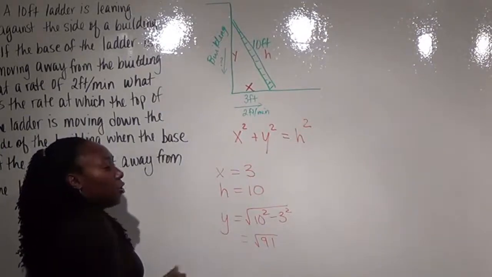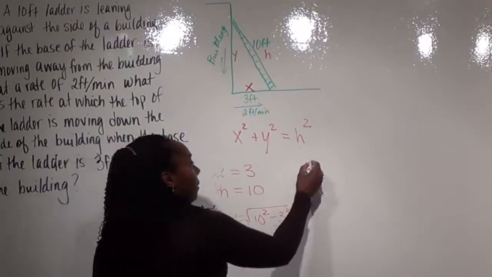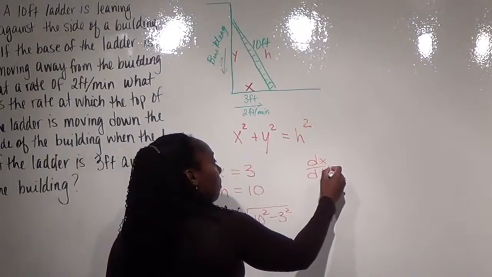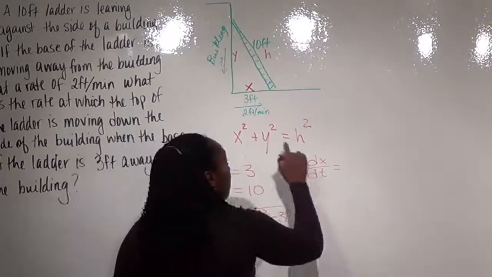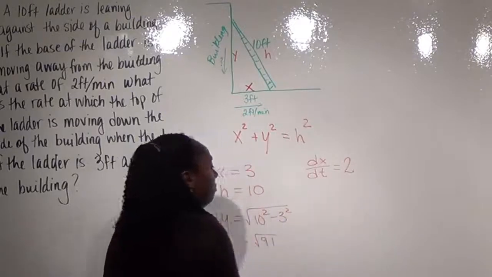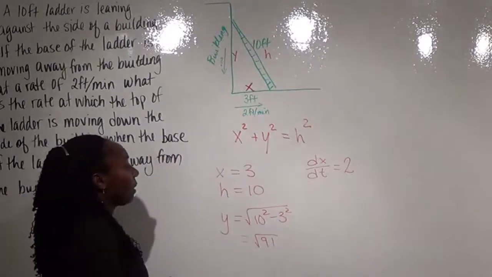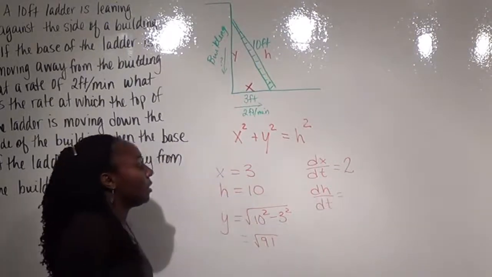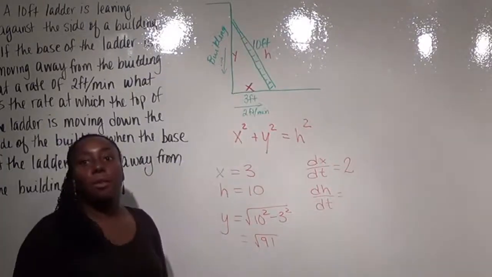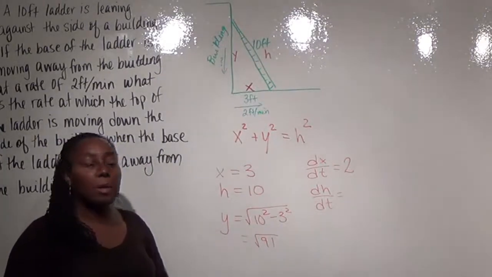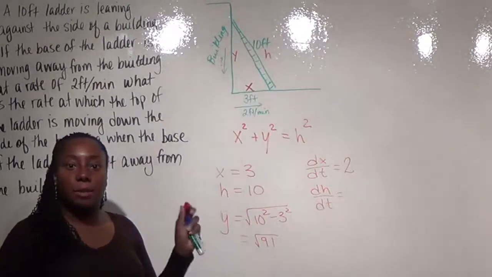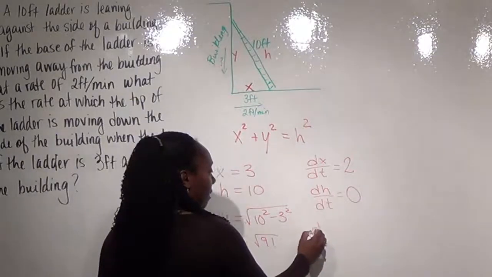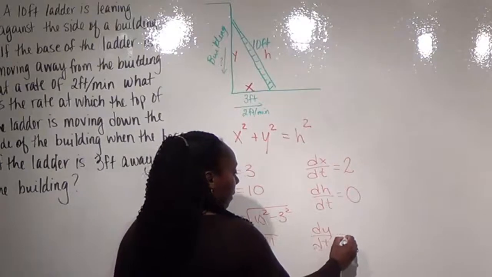Again, with all the variables, I should have corresponding rates with them. So in this case, again, a unit of distance with respect to a unit of time. I know dx/dt, that's given to me. It's moving in the positive direction, 2 feet per minute. dh/dt, well, if we think about it, the rate the ladder is changing with respect to time, that's going to be 0. It's a constant, fixed value. So in this case, we're not going to put anything in. And then dy/dt, well, that's what we're looking for.